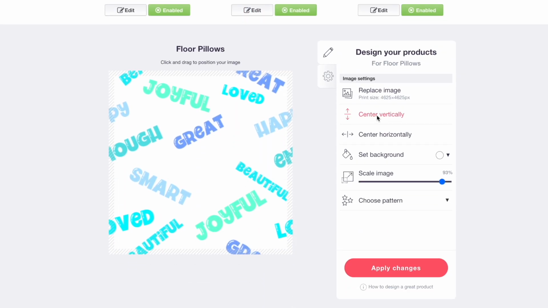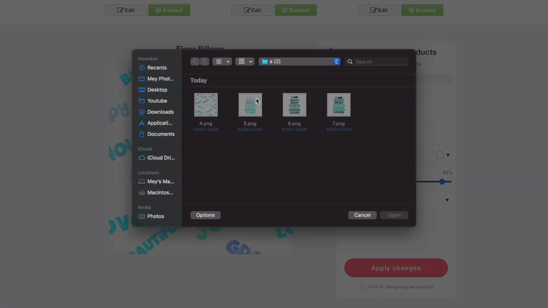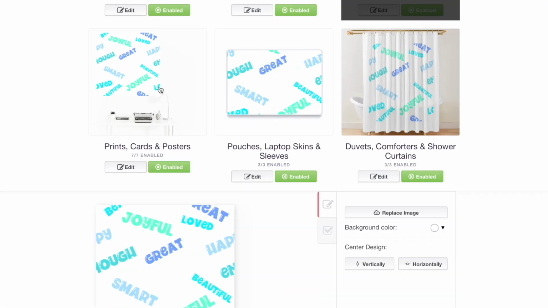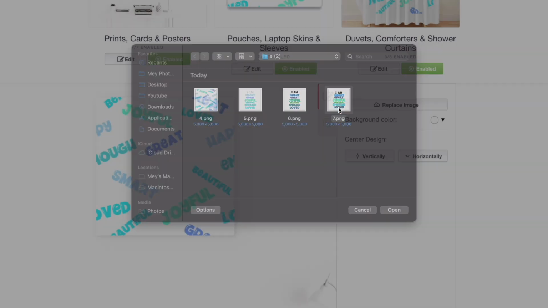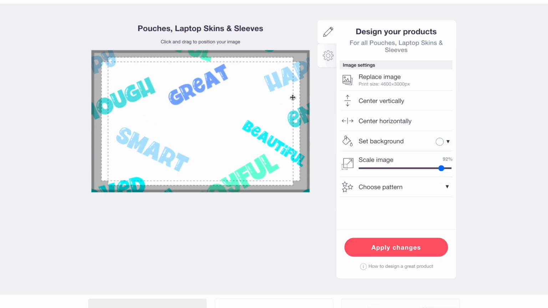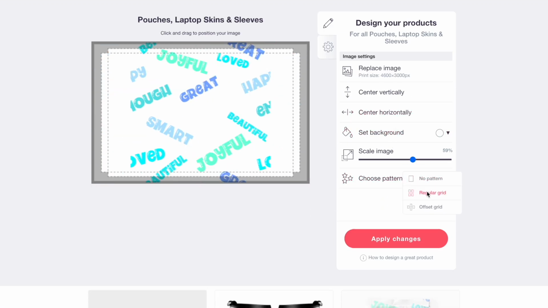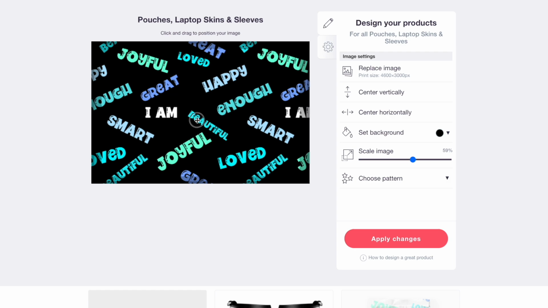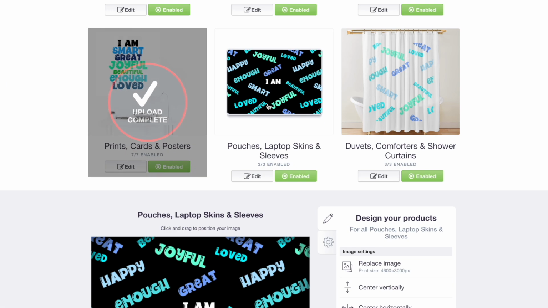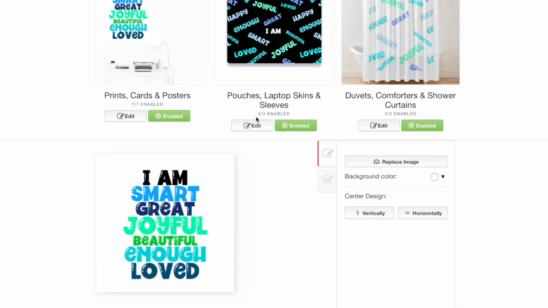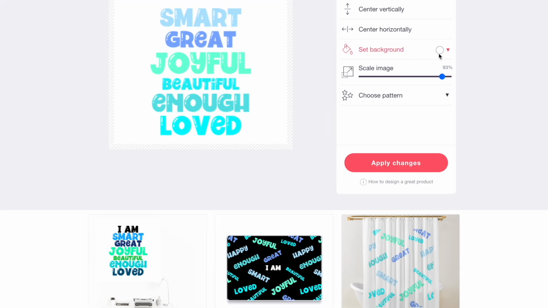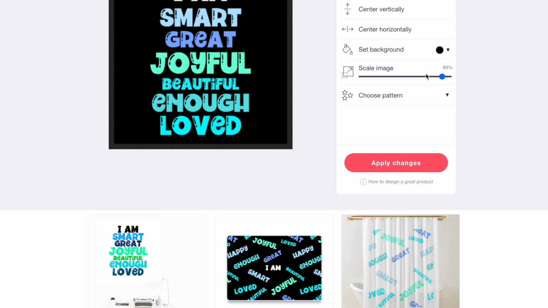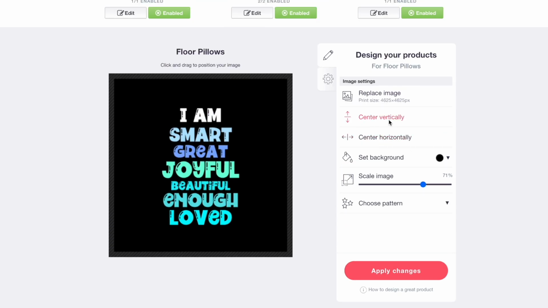And here, I kind of like to have different sets. So I am thinking about replacing the photo to this one and then changing the background after that to black. With these ones, I'm going to choose this background, this design, sorry. Let's repeat the pattern, make it black, place the I am in the center. Kind of like this one, like this. I think it will make a beautiful card to give someone. Let's work on this. Center both ways.